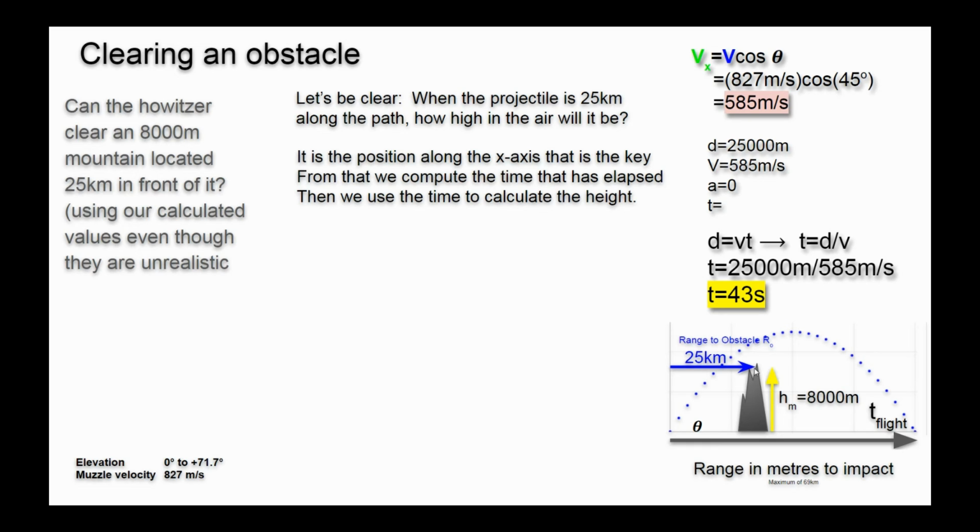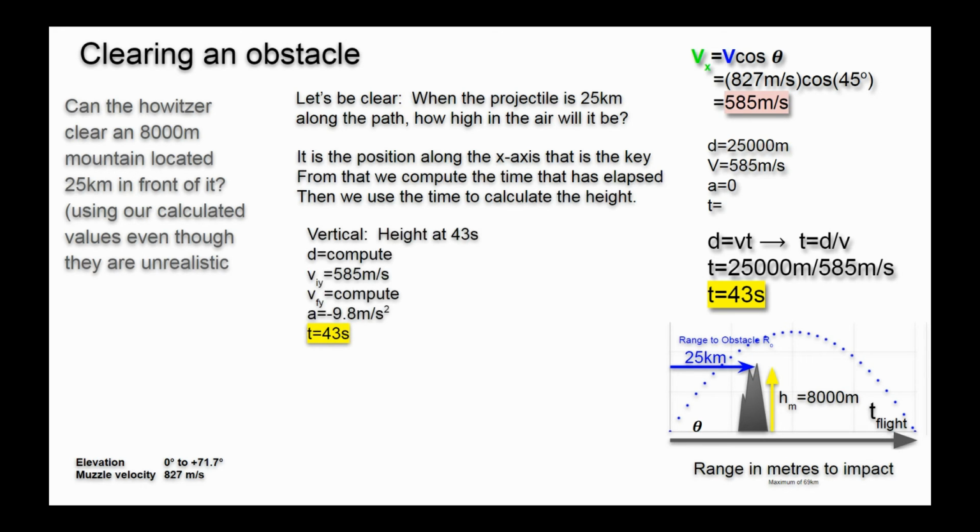And in real life, it won't. It's going to take like 3 or 4 times that time. But it doesn't matter. This approach works. There are restrictions. It would work 100% perfectly on the moon with very little error. Sure, the moon's turning, there's other things, but if we did this on the moon, we would get extremely accurate results. So at 43 seconds, how high up is the shell?